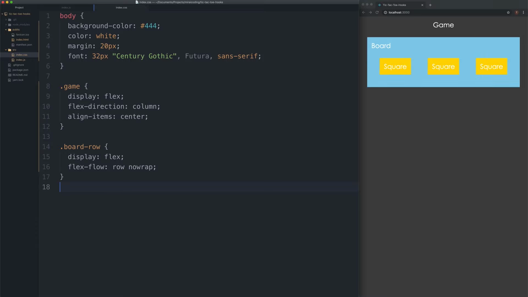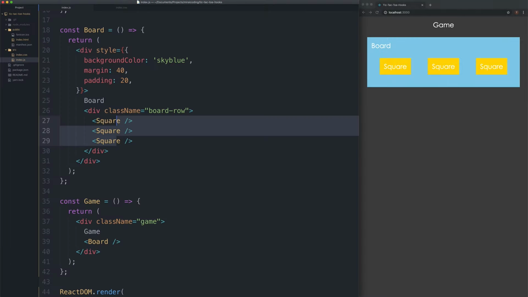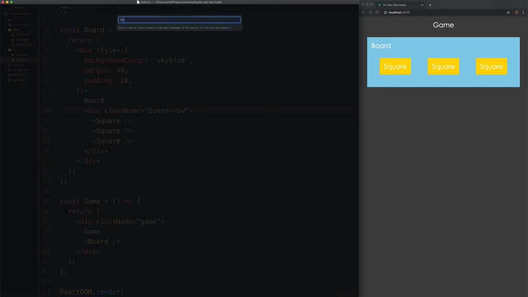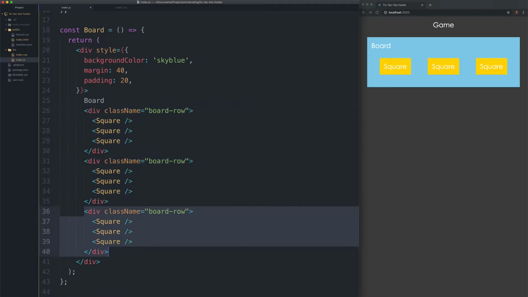The 3 squares are now in a row. Now, move back to index.js. Add 2 more rows of 3 squares in the board component, by duplicating the first row twice. Save and view the effect in the browser.